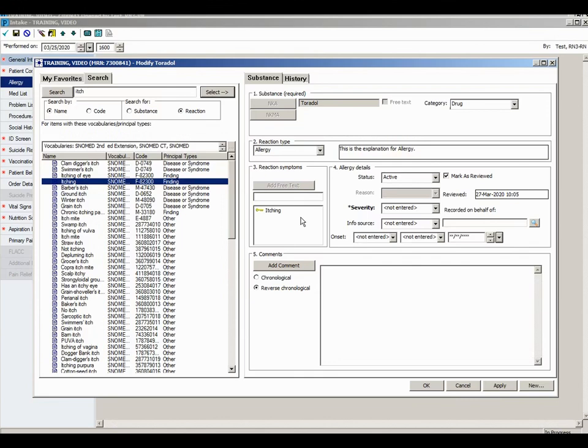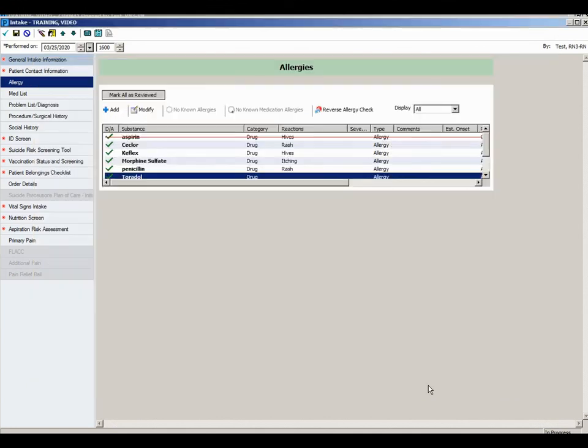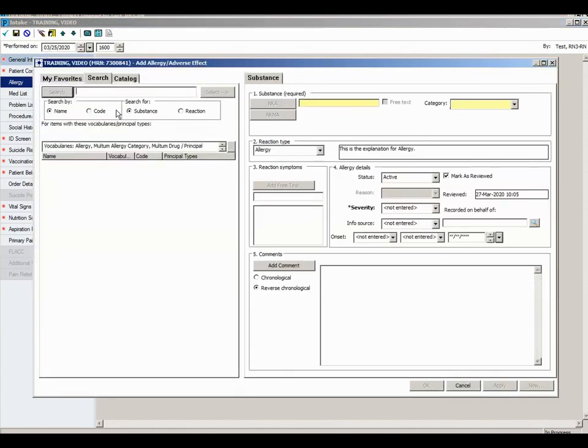Once you verify the accuracy of existing documentation, additional allergy information can be added by clicking on the blue plus sign. Use the search box to search for the allergy. Double-click to add the allergy to the Substance tab on the right. Select the appropriate category from the drop-down.